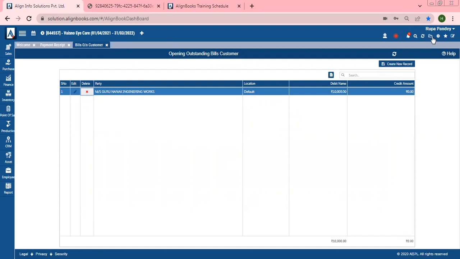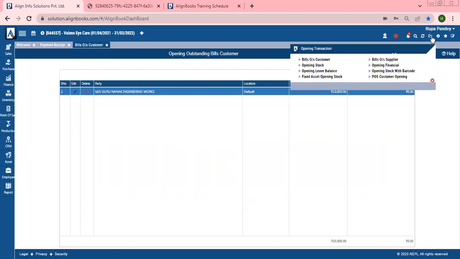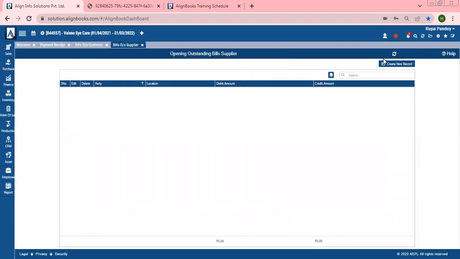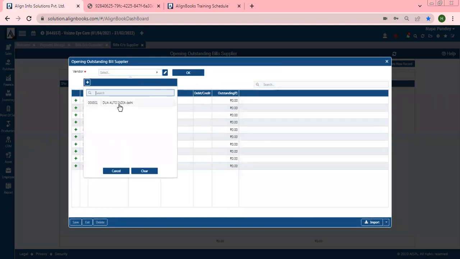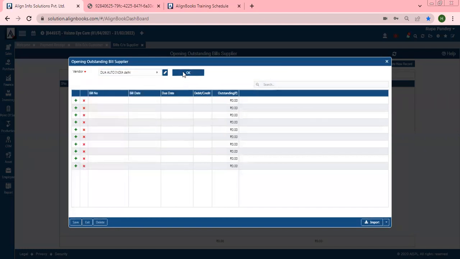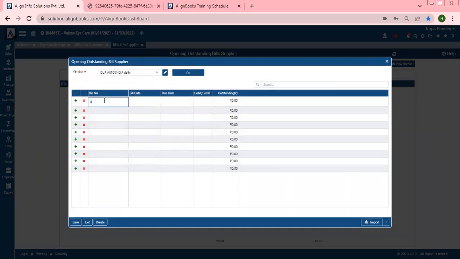Similarly, if you want to put any opening against any supplier, in that case, you have to go to bills outstanding supplier. This is the same, create new record, for which vendor. Click on OK. Mention the bill number 013564. Then the bill date.